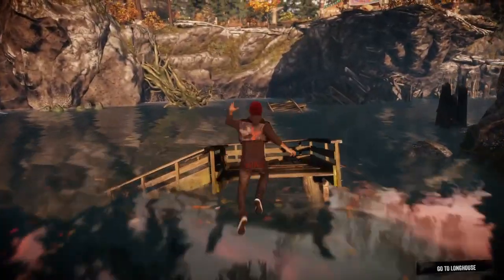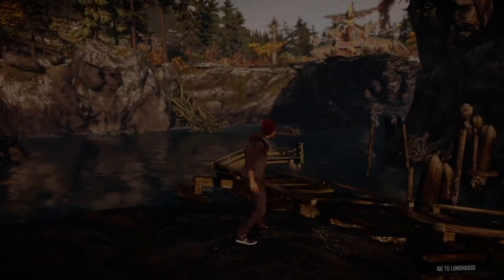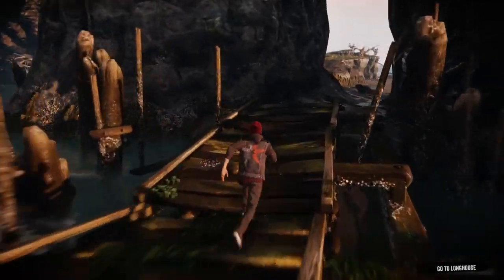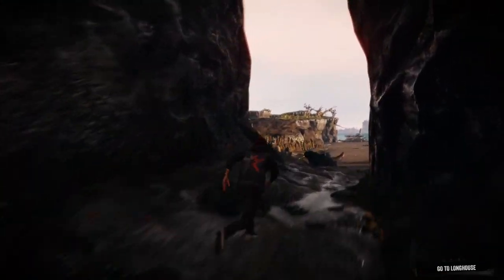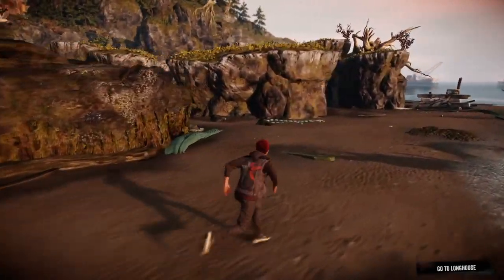Which way do we go? I can't remember. Return to shore. That's another thing as well. I don't think you can swim at all in the game, and again there's boats and stuff. That's just another thing that does let the game down, but the story for it is amazing.